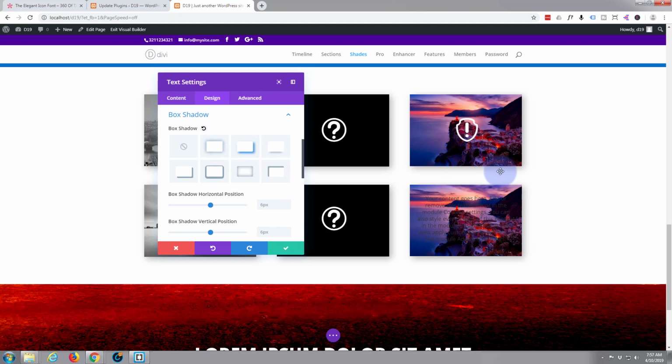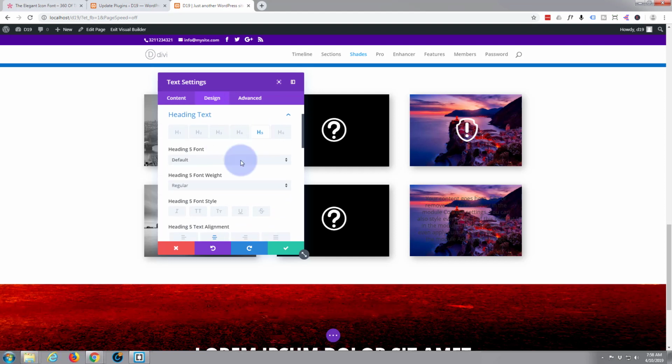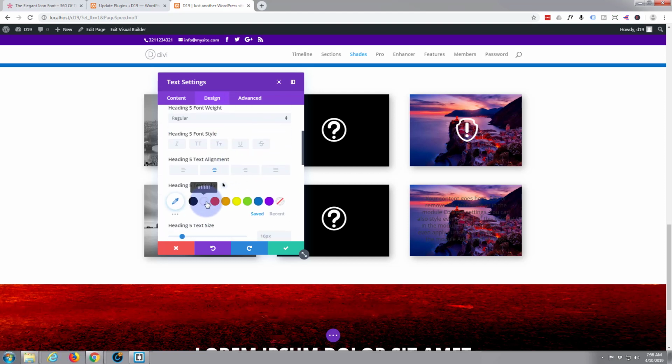Now then, what do we want to happen with this? In the default state, I don't want to see the writing, but I do want to see an icon. And in a hover state, I want that background to do something else. So we'll use the blend mode with the background there. First things first, let's change the color of our text so we can see what's going on. So it's heading 5. It's going to make it white.